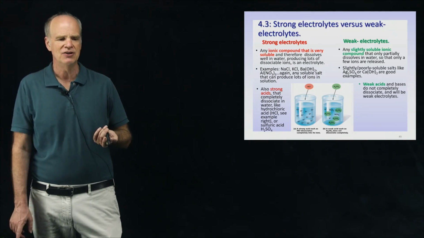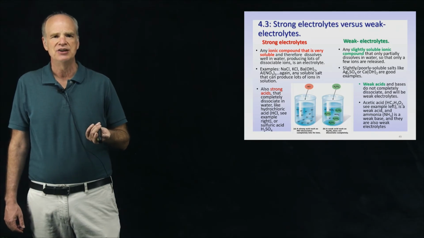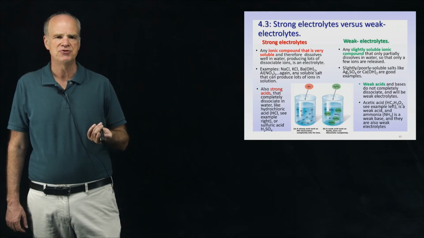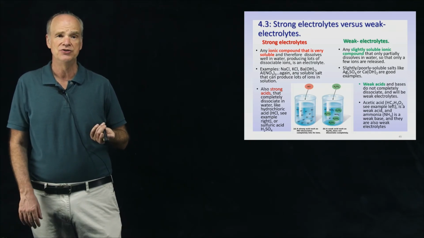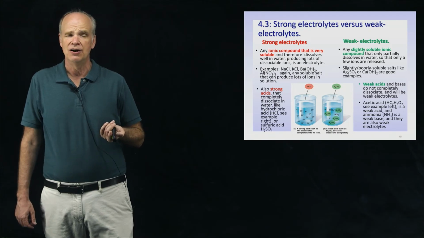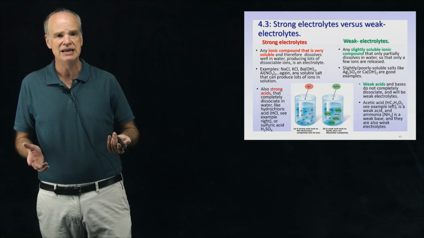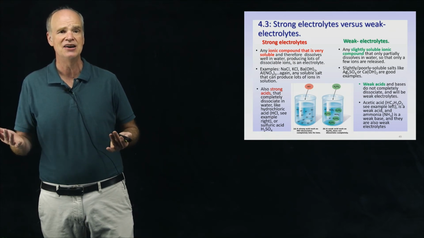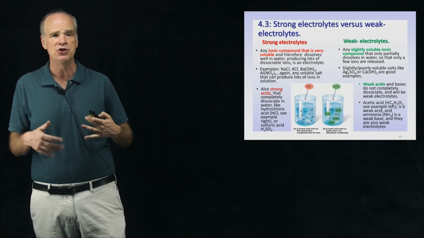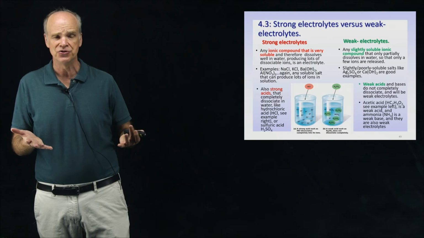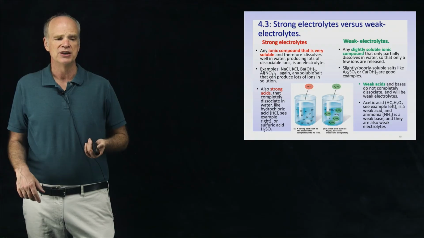So for example, the classic example of a weak acid would be acetic acid. And so acetic acid, its formula is HC2H3O2. Let's say you add a lot of acetic acid molecules into the water. What will happen? Well, of all those acetic acid molecules, only a few will dissociate, meaning only a few of those molecules will release hydrogen ions and acetate ions. The rest will still be HC2H3O2. So you only get a few ions produced for all the molecules of acetic acid you have. And so that is enough to make the water a little bit conductive.